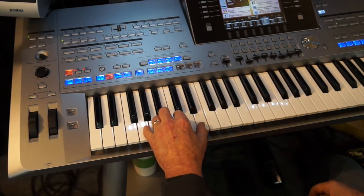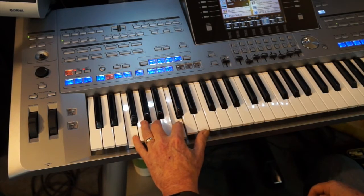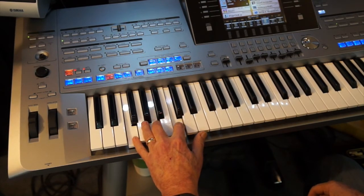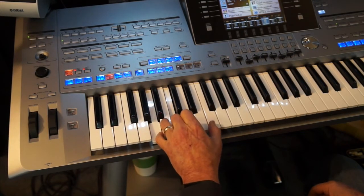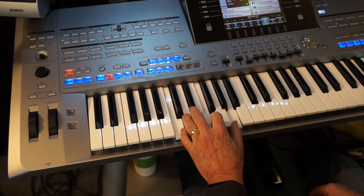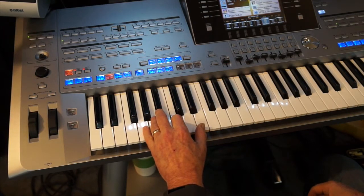For me to go to F, I'm going to use the root chord. I do use the root chord for F: F, A, C. So if you want the first inversion of the F, drop the bottom note, of course, and add it up top. If you want the second inversion of the F, drop the bottom note, add it up top. So for each chord, there's 3 different inversions: the root, first, and second inversion.